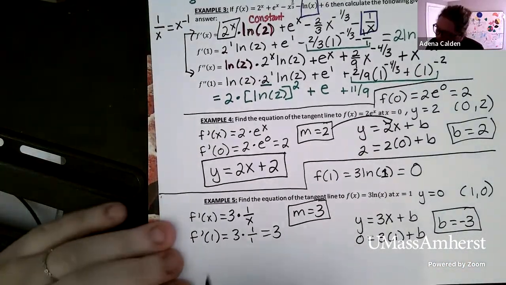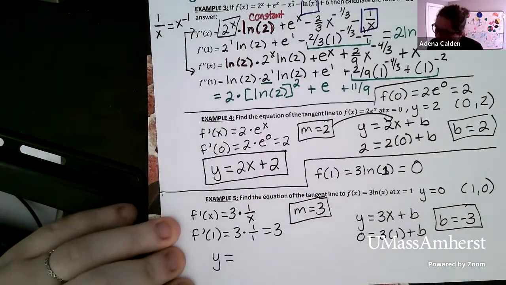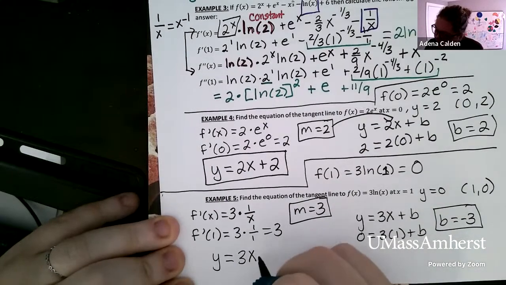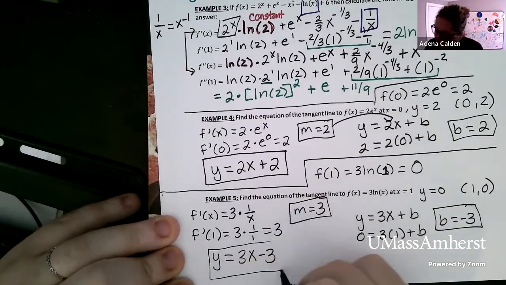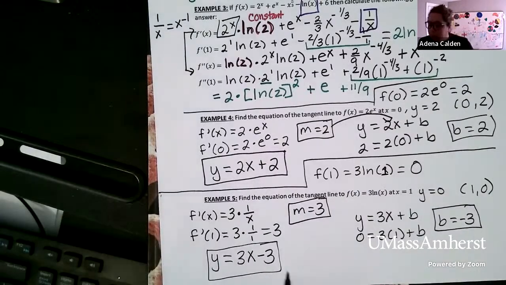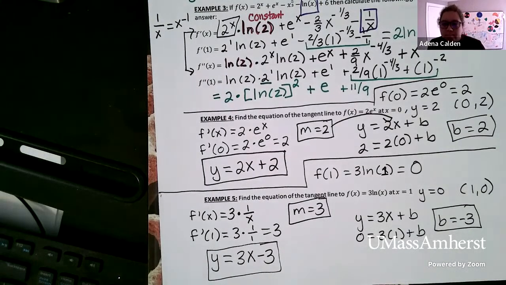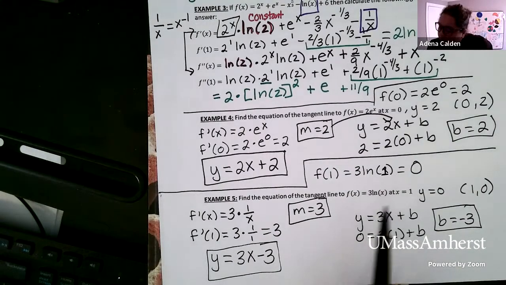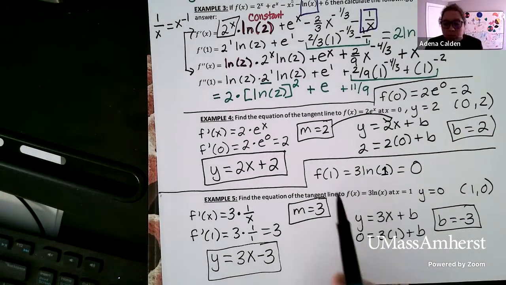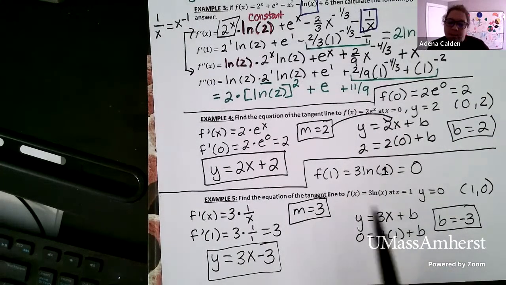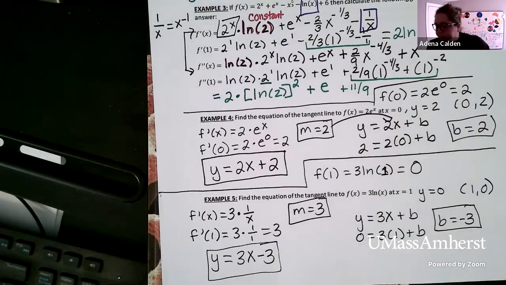Okay, so putting that all together, we get a final equation of y equals 3x, that's our slope, minus 3, that's our b value. So again, we get a linear equation, which represents the equation of the tangent line. And again, this is a very common application that we use for different derivatives. And as we learn different derivatives, we can substitute those in for f of x. What's important is that we are always applying the same process, even as our derivatives get harder and harder.